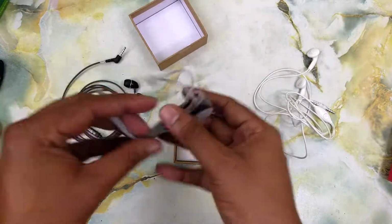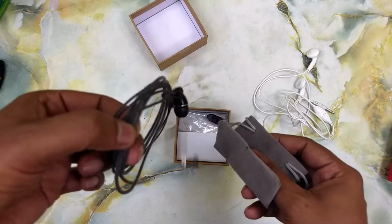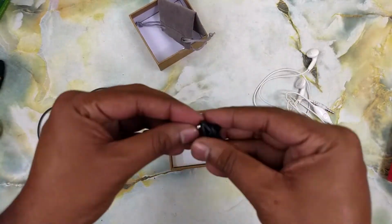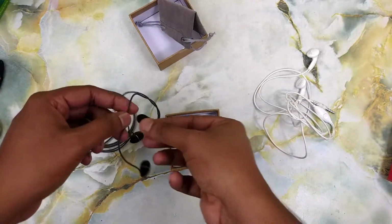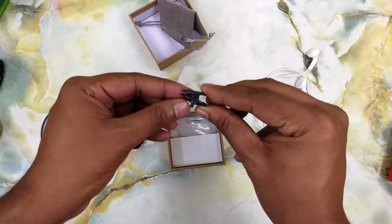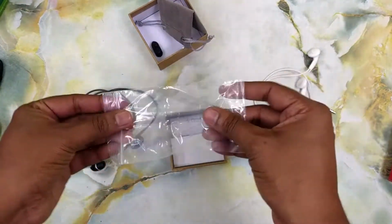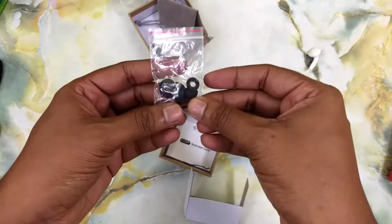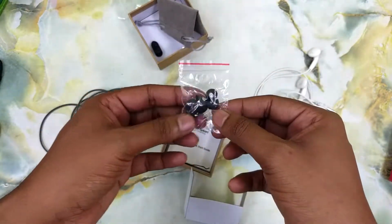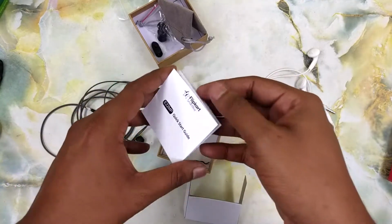So right within this box, you have this pouch in which you can safely store your earphones. We're going to keep that aside. You have a small clip. Now this clip, one end of it is going to go in and latch onto this wire, while the other end is going to clip onto your clothing. So this is the pouch in which the earphones came in, and if you look further inside, you see some silicone earbuds. Totally there are three pairs of silicone earbuds, and then you have a quick start guide for these earphones.